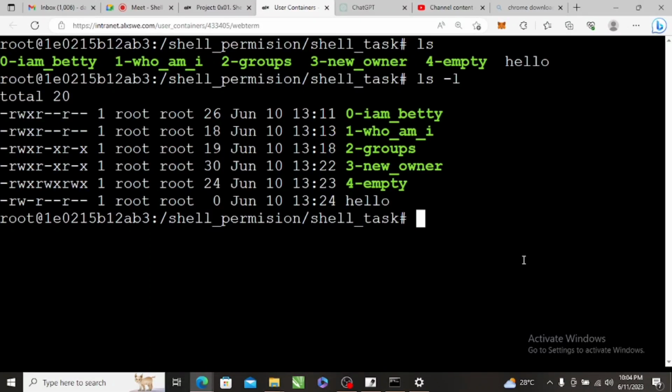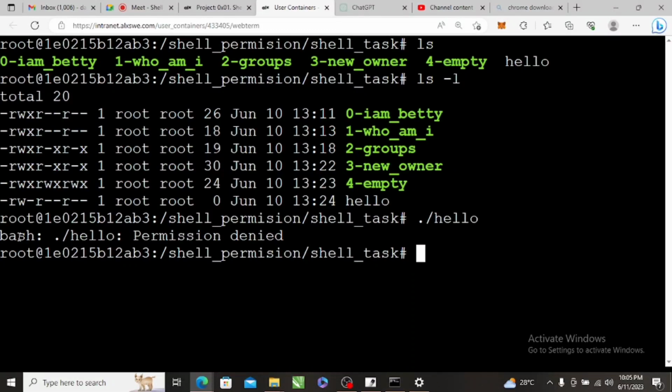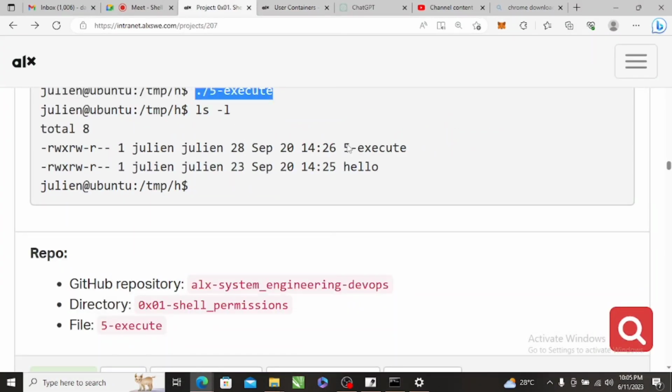Okay. So if I try to run hello, as you can see, I can't run it because I don't have permission. If I try to run ./hello, you get "bash: ./hello: Permission denied," just as we have it here.